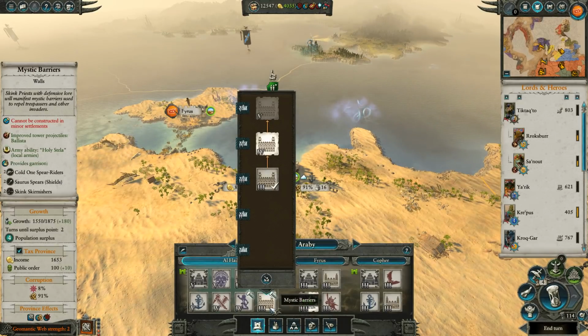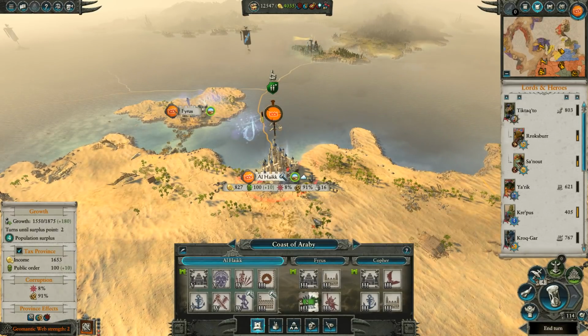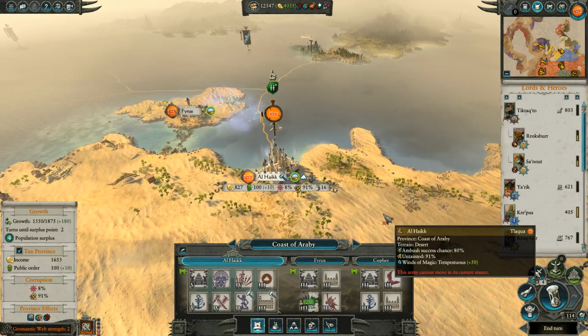Right now, this is providing 6 units, so it would have a 10-unit garrison with walls. Probably any enemies that ran over here to attack it would still have to sit outside the gates for a turn and build up and get themselves some siege towers. So we would have time to respond and bring armies back.